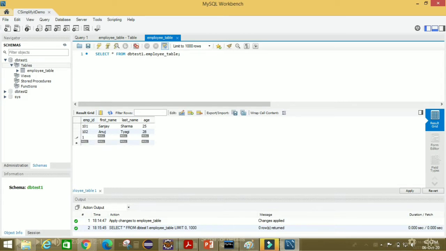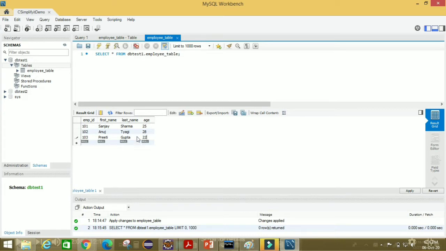Now we have another person, 103 is the employee ID, and her name is Preeti Gupta, and her age is 22.